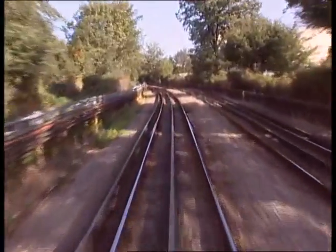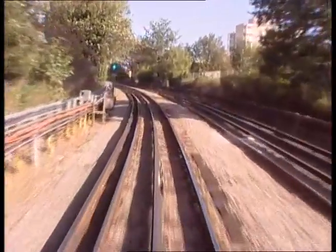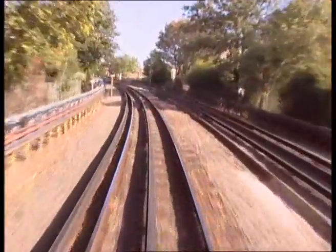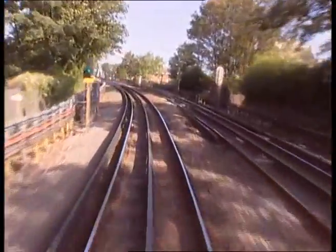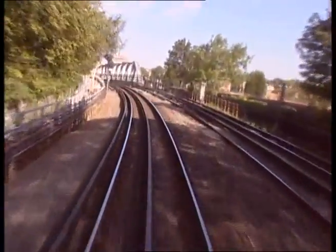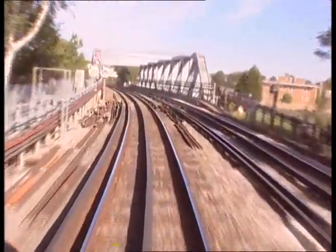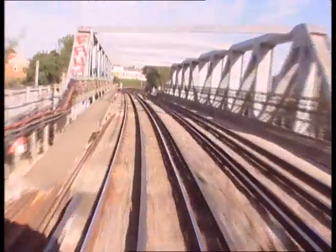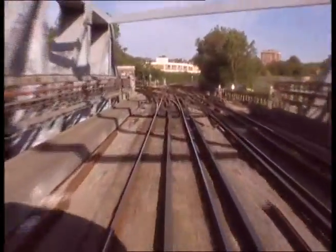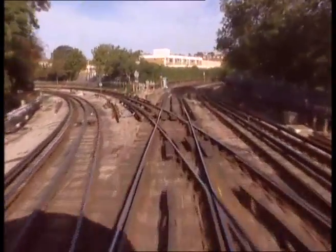We're now approaching Hanger Lane Junction. Signal WM2021 has two repeaters, the second of which repeats the route indicator. This is a multi-spadded signal. If the route indicator is illuminated to the left at signal WM2021, do not accept the signal. Contact the line controller or signalman. There's a 25-mile-an-hour speed restriction for the Piccadilly line across the points. The tracks on the left are the District Line tracks to Ealing Broadway.